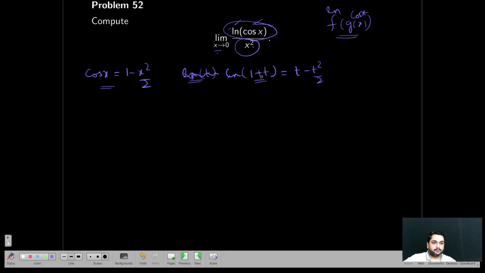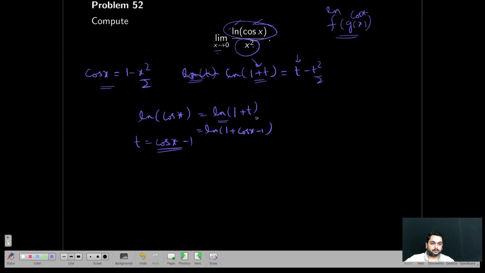Now, in this I have to put cos x. So let's assume this is the form I want to get. So ln cos x is what I need to get. But it is in the form ln 1 plus t. What would be t value in terms of cos x such that I will get this form? So instead of t, I can replace cos x here. So if I put t equal to cos x minus 1, what is that I'll get? ln 1 plus cos x minus 1. So again I'll get back the same. So I can substitute t equal to cos x minus 1.